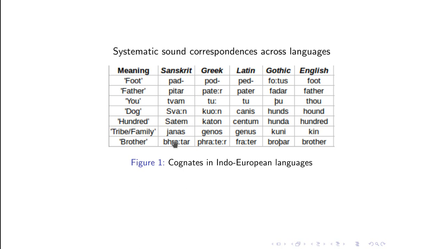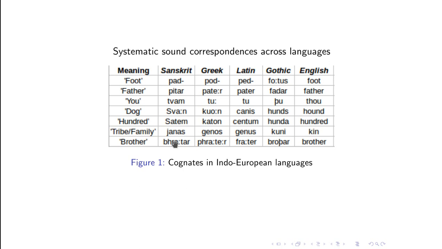And the second thing I want you to observe is, as you can see in the first two examples of foot and father, the words for these two concepts, you see a kind of systematic sound correspondence. Where you see the bilabial p in Sanskrit, Greek, and Latin, you see the labiodental fricative f in Gothic and English.